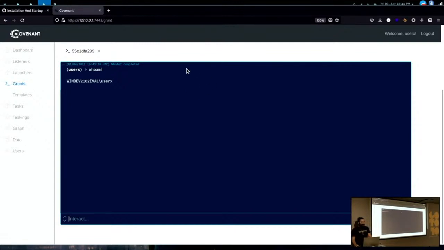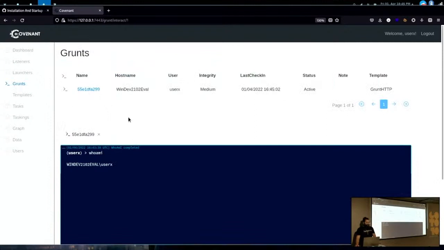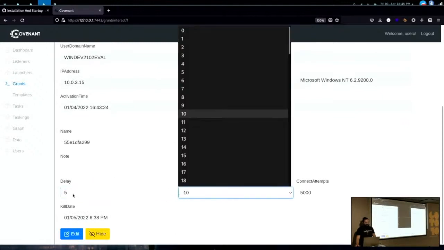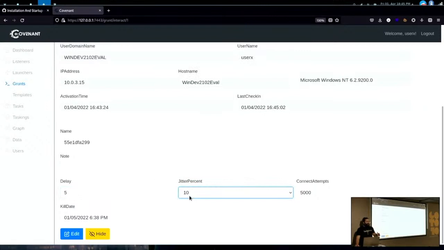You don't want to type lots of commands and have all of them executed like this, because then you have too much information being sent to a suspicious endpoint, and it will just alert the SOC and everything. Because of that, you can modify the grunt and put some timers here, like a delay of 5 minutes and a jitter of 10 seconds, so that it randomizes. So every time you type a command, it will take a little bit for it to execute, right? But anyways, just so you guys know.